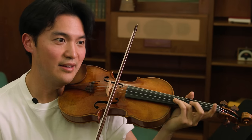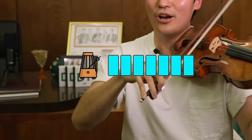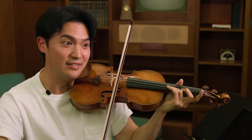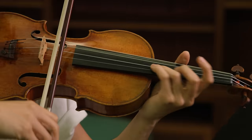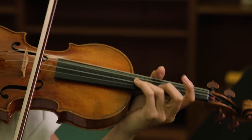And then you can use a metronome. Da, da, da, da, like click, click, click, click. And then you can slowly adjust the speed of the metronome. Click, click, click. You can even do triplets. Like that, and then you slowly get it faster. 1, 2, 3, 4, 1, 2, 3, 4, 1, 2, 3, 4, 5, 6. So it's very rhythmical, right?